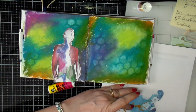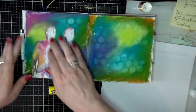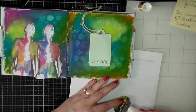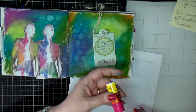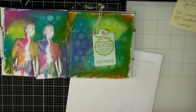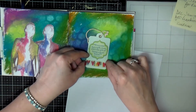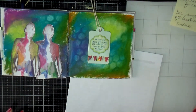These art journal pages are for the 'I Am Grateful For' challenge that Dina Wakley is doing — it's from November and I'm a little behind. This one is 'I am grateful for friends,' so I thought these figures were appropriate. I have this store tag and a quote from my stash. The quote says, 'Everyone has a gift, even if it's the gift of being a good friend,' and that is from Marian Anderson. I decided to cover the numbers on the bottom of the tag with Dina Wakley washi tape with little hearts, which I thought was really cute.